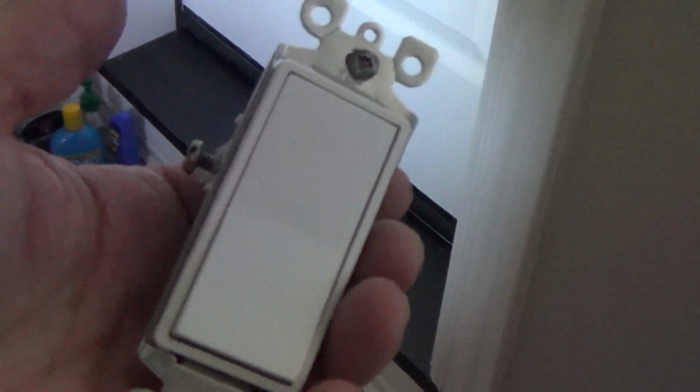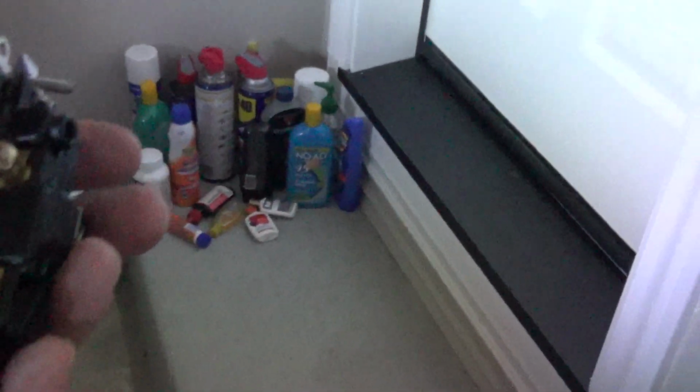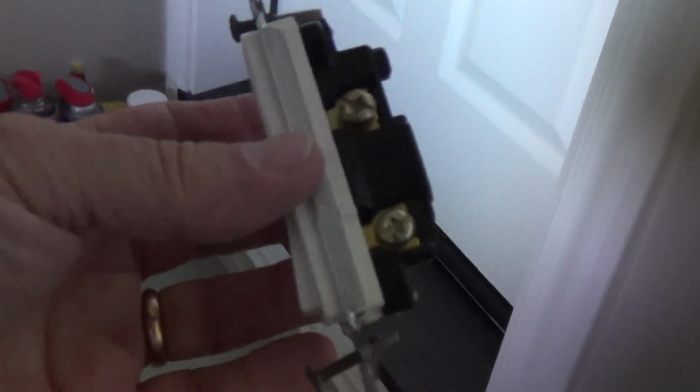Now what am I going to do with this light switch? This light switch is still good. Okay, I'm leaving it all together. I'm going to keep that. I just replaced a regular single pole light switch, and I put a dimmer switch on that. If you want to look at that, look at my videos, how to install a dimmer switch or installing a dimmer switch or something like that. Now I've got another light switch that I can save in case anyone breaks or stops working in the house. I'll have it, or if somebody needs one, I've got one. Now mind you, these only cost a couple dollars at the store. Okay, $2.99 maybe for this type. But hey, if it's not broken, save it.